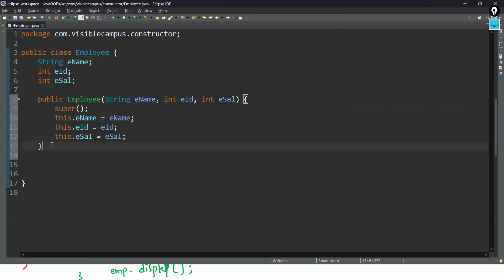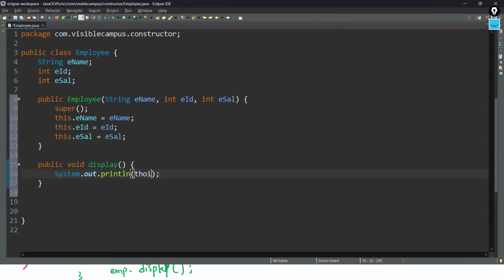Then, for the display method, it's not a predefined thing, so we have to type it. Public void display is a method. And inside this display method, let us quickly print all these three. I'll type print of this dot ename.